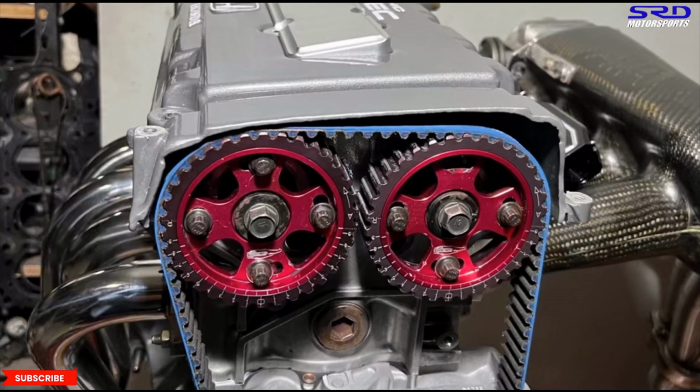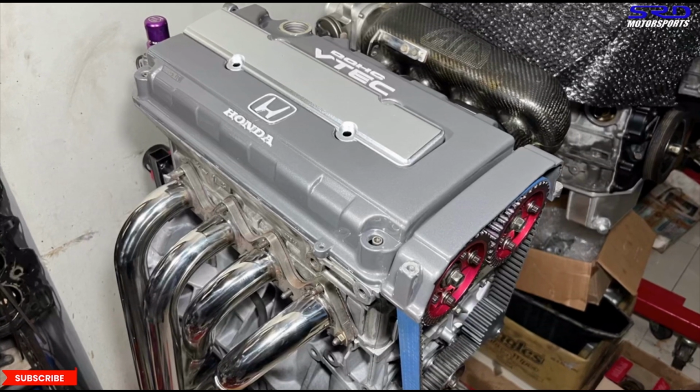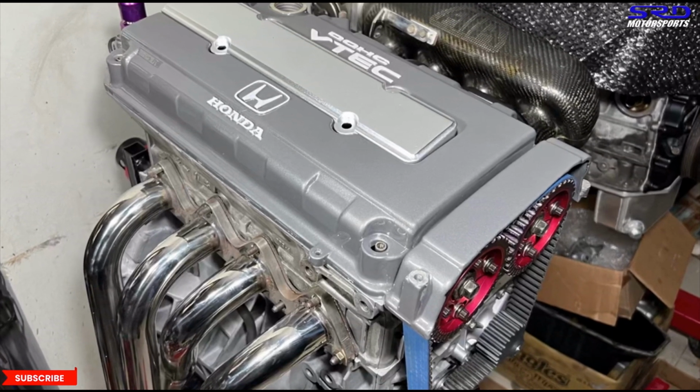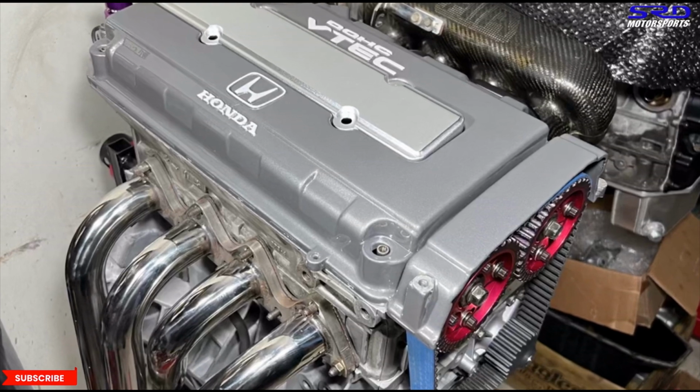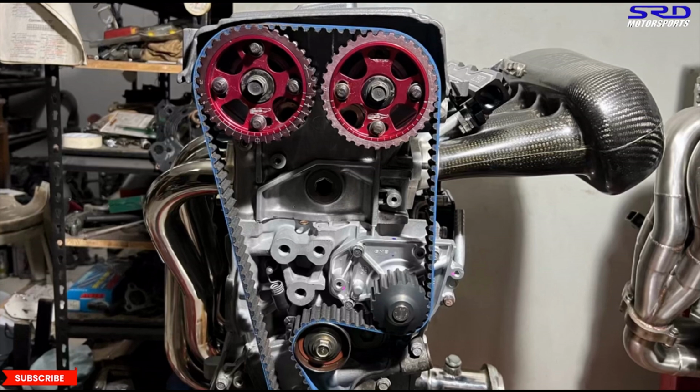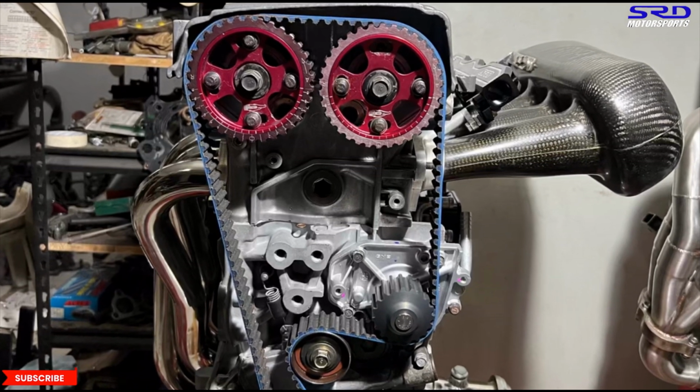So this could make around 230 to 235 wheel horsepower, but a Skunk2 Alpha might push it to 240 to 245 wheel horsepower. That's up to the owner, but he wants to use this for hill climb and of course the streets.